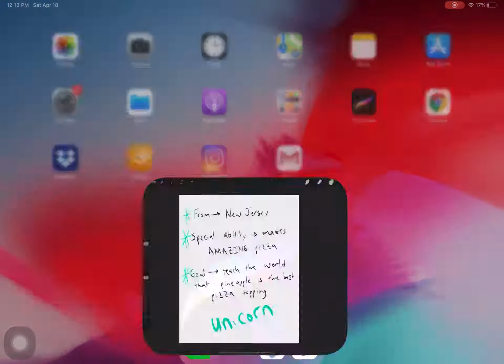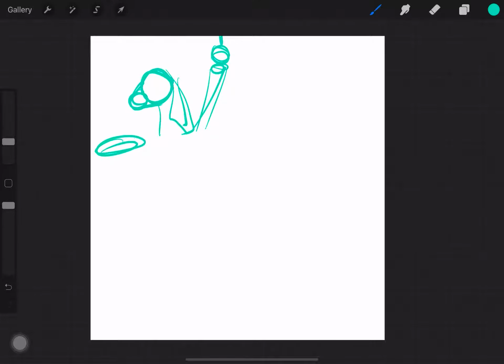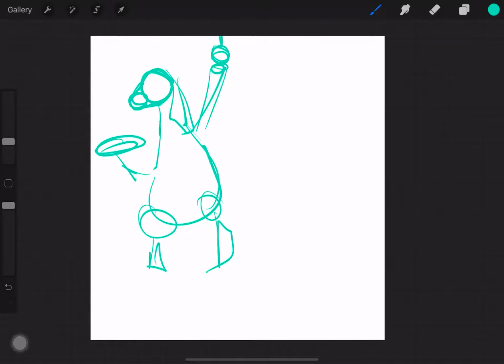All right, so now I'm going back to my piece of paper. I've got my ideas here. The next thing I'm going to do is some really, really basic sketches. This is a step that a lot of people skip, but it's really helpful before you get deep into a drawing to play with some ideas. So the first idea I want to play with is to draw some really basic shapes. I think I want my unicorn holding a pineapple here. And then maybe it's holding a pizza in this other hand. And she's kind of hanging out like this. So you can see these are really, really basic sketches.